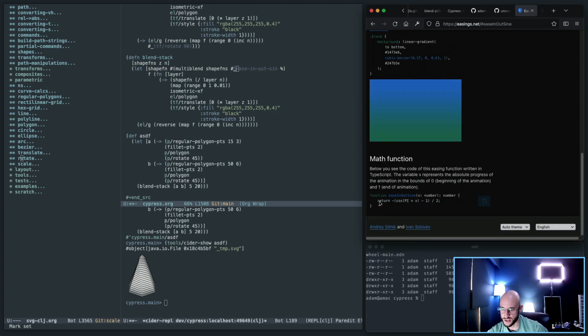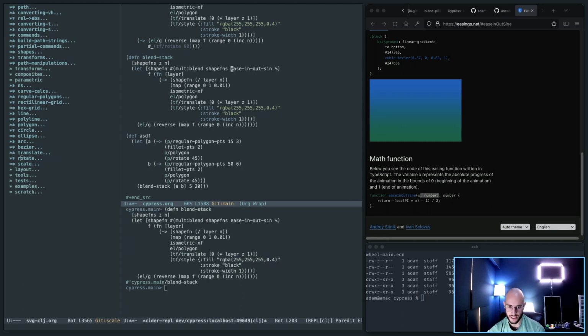The math function is written in TypeScript, but it's super simple. It takes in x, some number, and x represents the absolute progress of the animation in the bounds of 0 and 1 from the beginning to the end. So it fits exactly with the approach I've been taking with all these other curves, which is pretty neat.